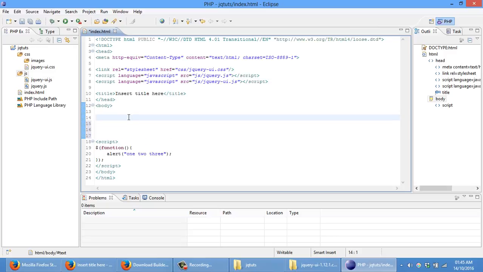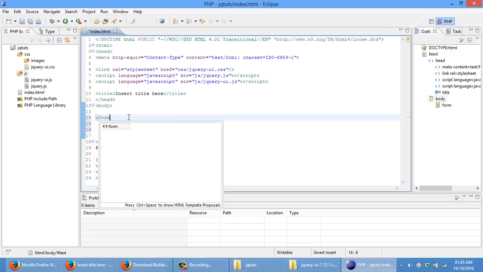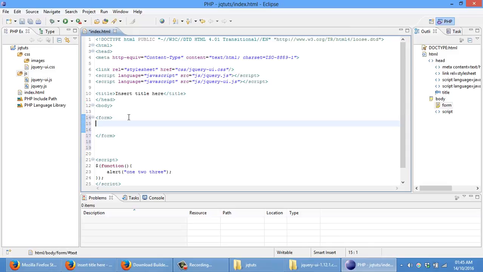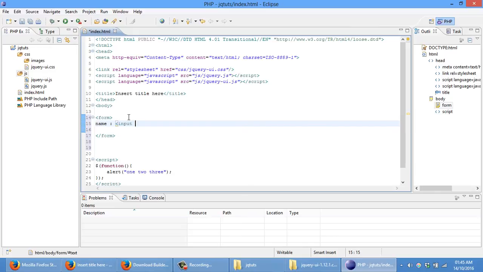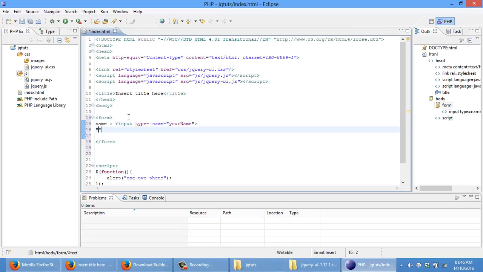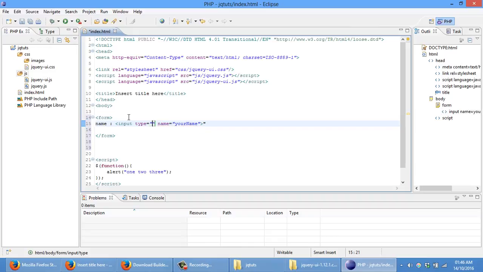For that, we will just set up a form, with two fields. Maybe an input with name equals your name and type equals text.